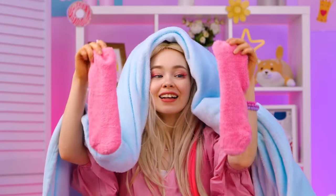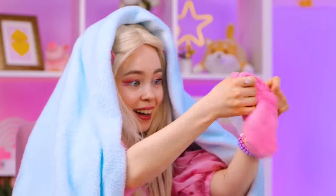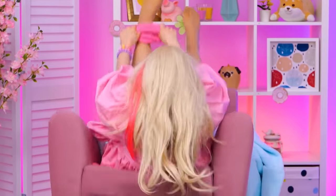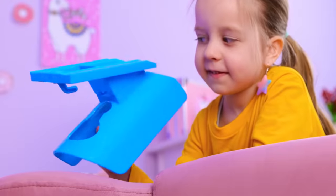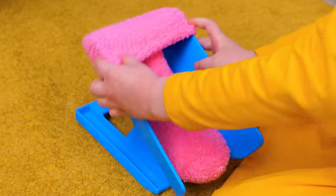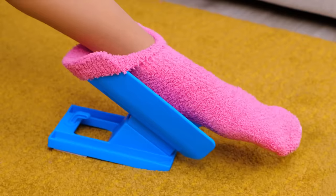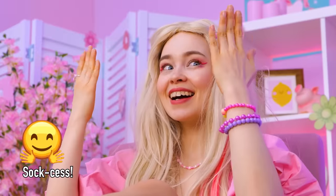Are you cold? Try a blanket. And some warm socks, too. Oof, talk about cold feet. Okay, this girl needs some joints. It's okay. Socks can slide right on with the help of our sock slider. Just add the sock and slide your foot right in. And it works great for mittens, too.